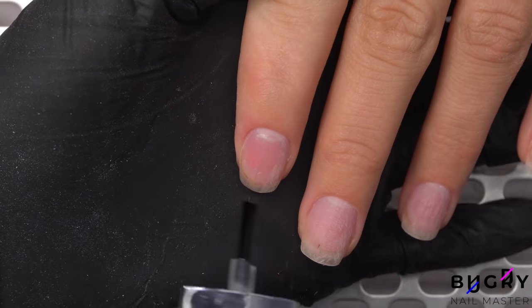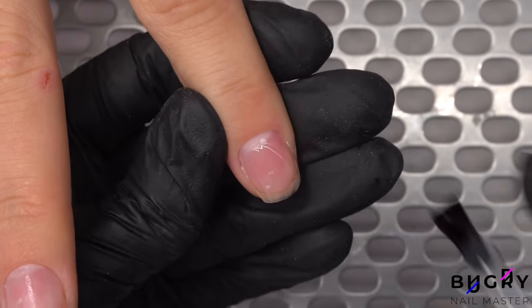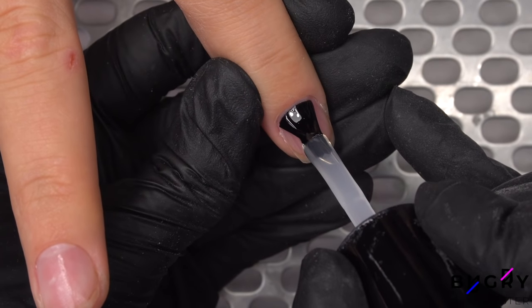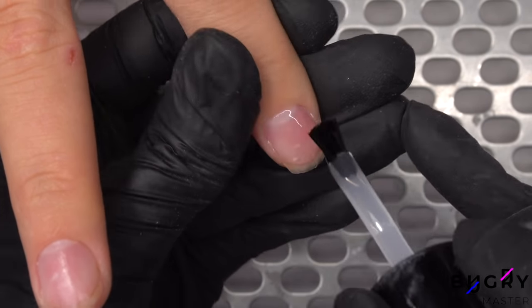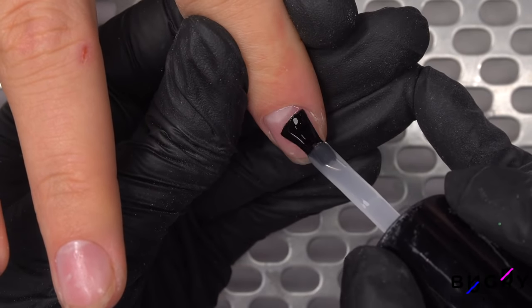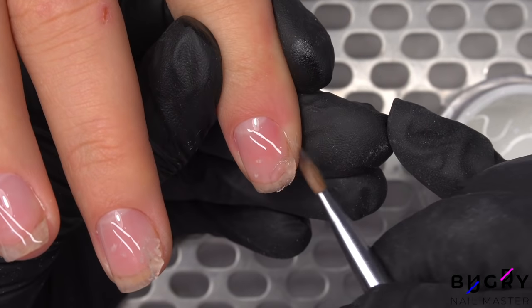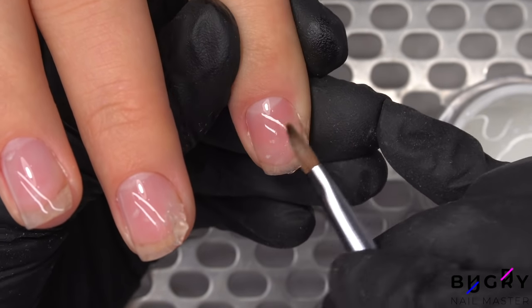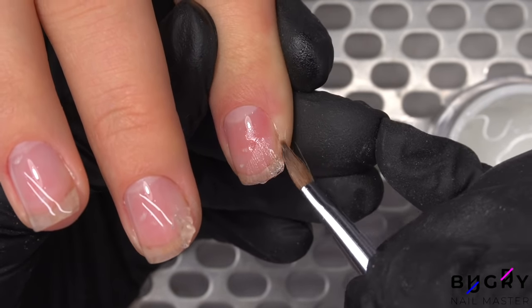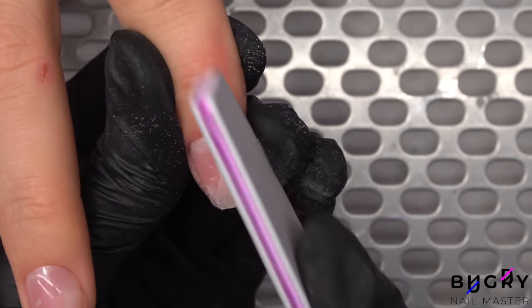Further, I am preparing her nail plate and then applying a base coat. After the base coat has cured underneath the lamp, I am taking a poly gel and restoring those missing corners of her nails. And after that has cured, I am taking my nail file and evening everything out.